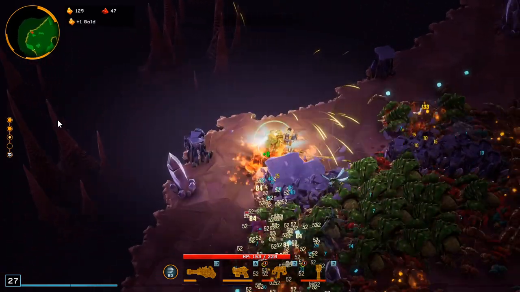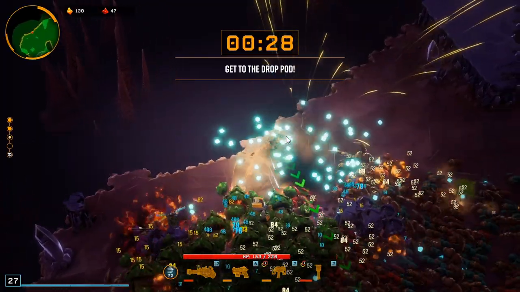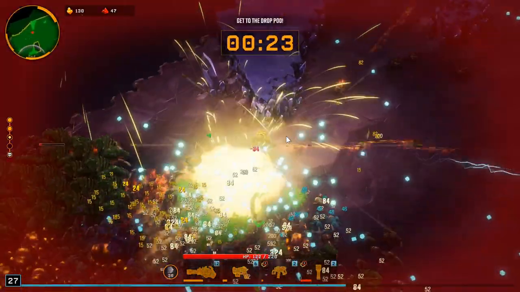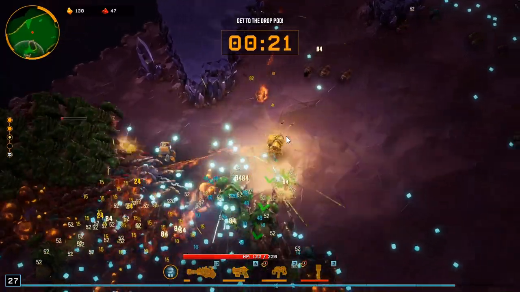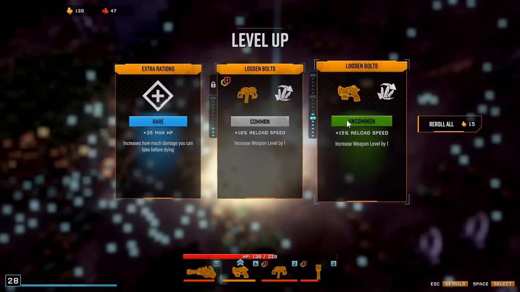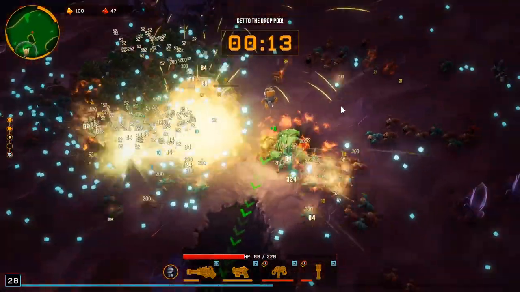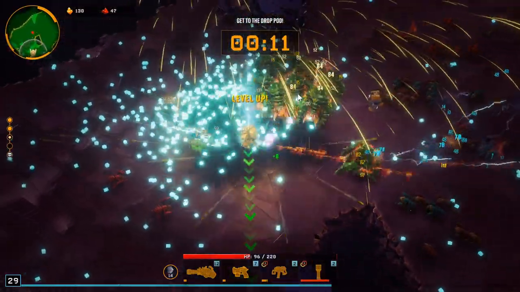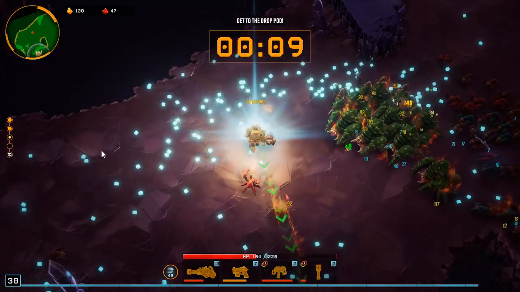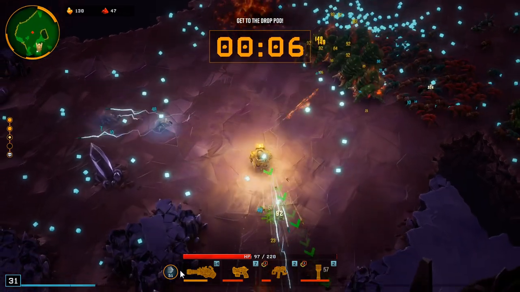There we go. Drop pod has arrived. Get there before the timer runs out. The drop pod is not going to hang around. Okay. Oh, I did not want to walk into that one. 35 max HP, let's go you. Oh yeah, baby, that's what I'm talking about! Oh shit. I'm growing stronger.